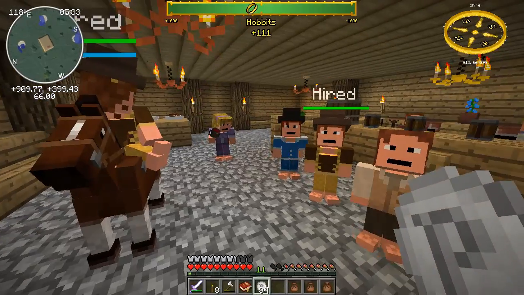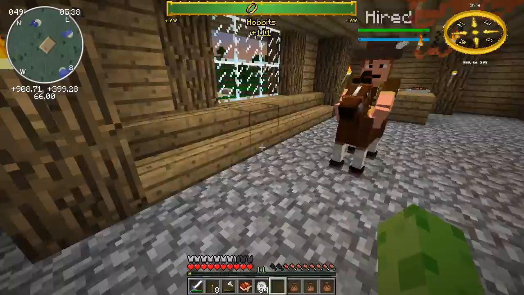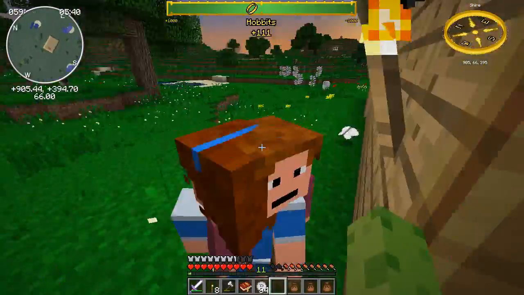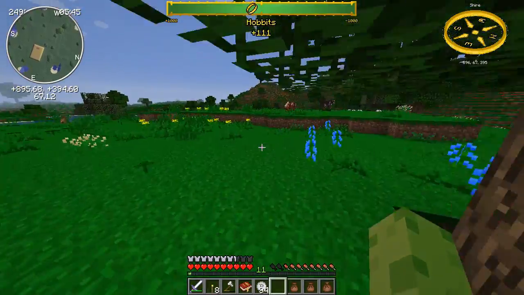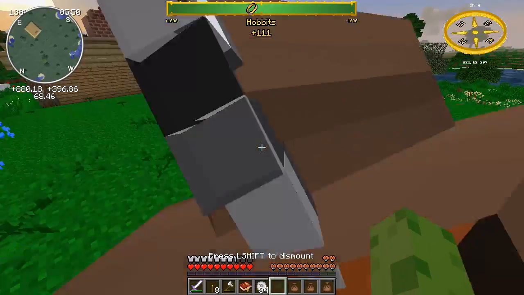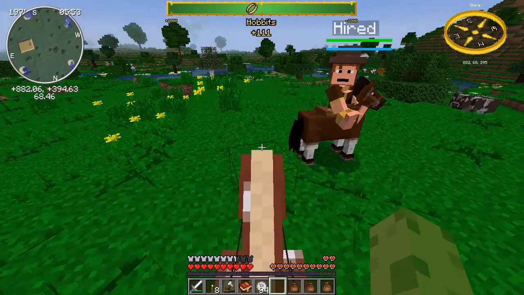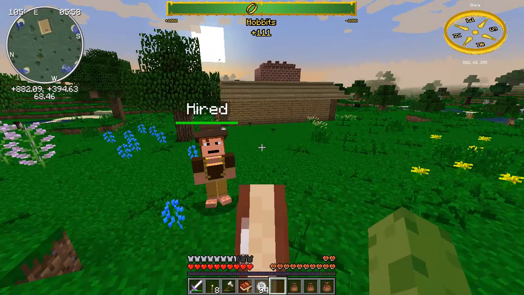We hired two of the same person, it looks like. Okay, well, come on then, hobbits. Let's go. Yeah, they follow you. Bill, you're becoming a nuisance this episode, buddy. Oh gosh. Okay, so we've got a mounted and an unmounted, and that's all we needed to do over here.